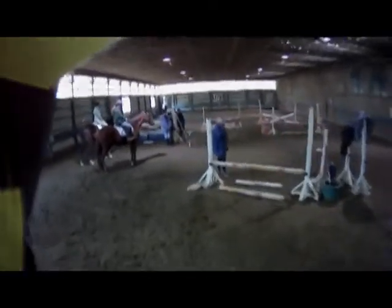Good, the combination. That energy was better, you went with it, it was good. You came here, you looked pretty good, and then as you got closer to the top, you just started losing energy. You have to learn to distinguish by feel between speed and impulse or energy. Your speed, your miles per hour is okay, but you lost energy.